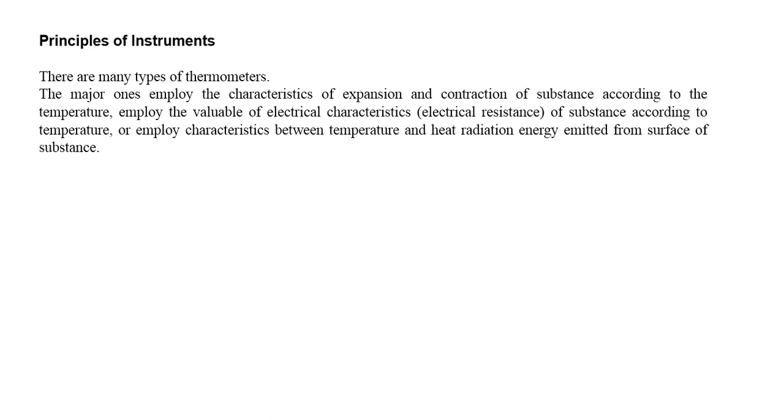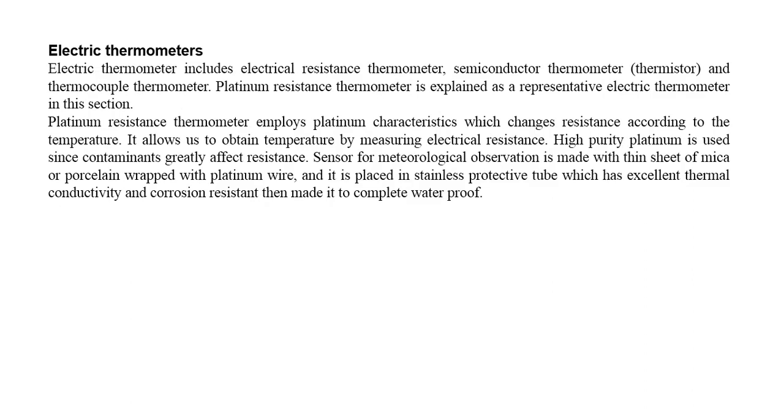Now regarding the principle of the instruments which measure temperature, there are many different types of thermometers. The major ones employ the expansion and contraction of a substance according to the temperature, employ the variability of the electrical characteristics of a substance according to temperature, or employ the relationship between the temperature and the heat radiation energy emitted from the surface of the substance.